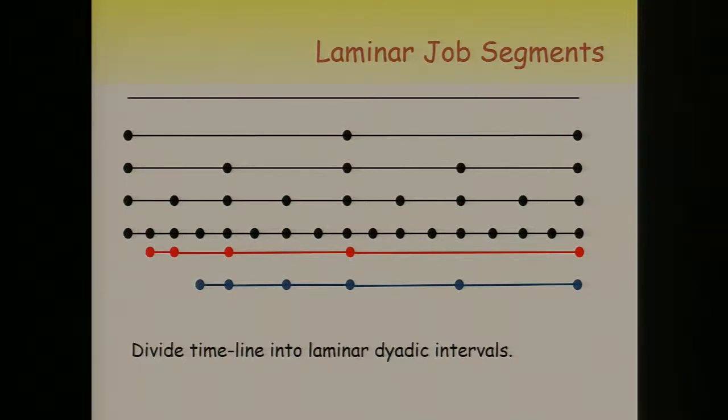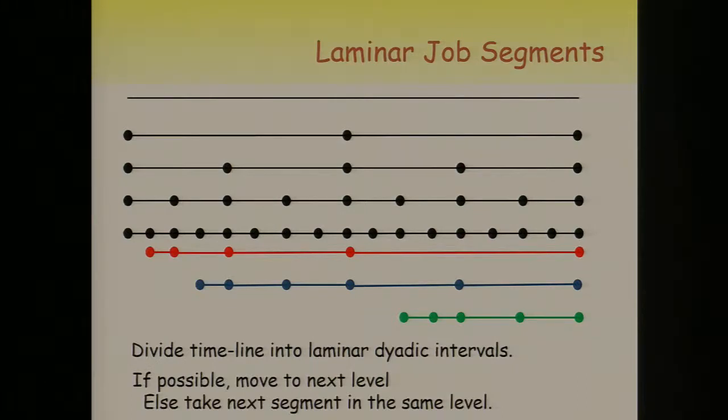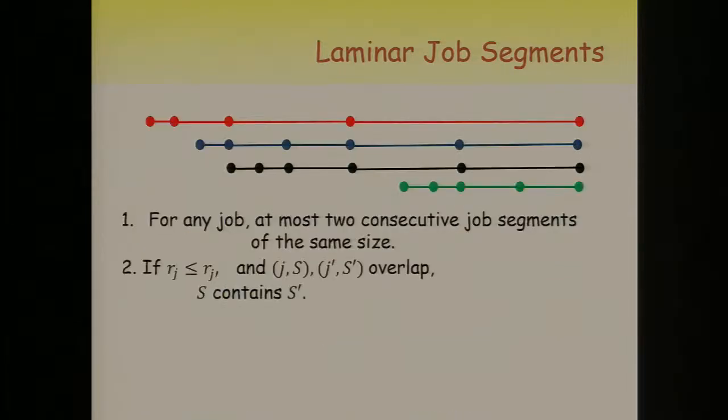Why is that a worry? If they were not exponentially increasing, then remember we said that my integer program can say that this y variable is 1, everything else is 0. So, this length has to account for the length for the entire duration. Okay? So, similarly, this is another example and so on. But what you can show is, okay, so this is the algorithm, right? If possible, move to the next level, otherwise just take the segment in the same level.